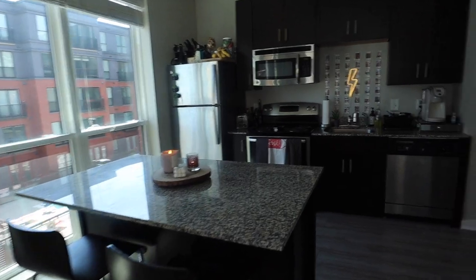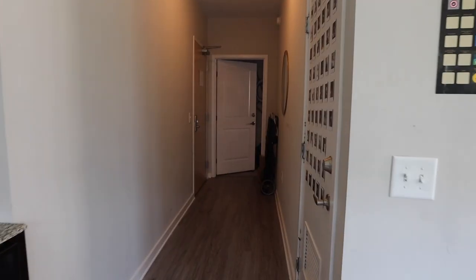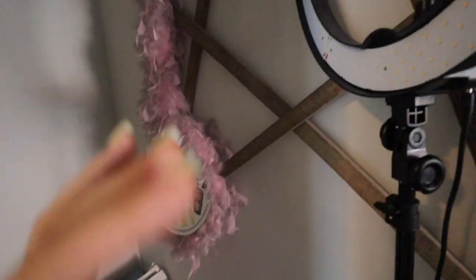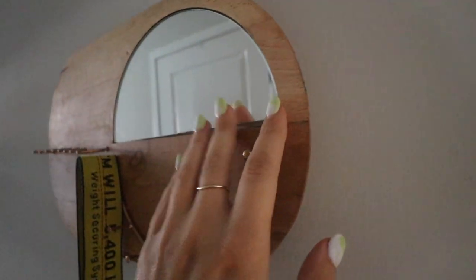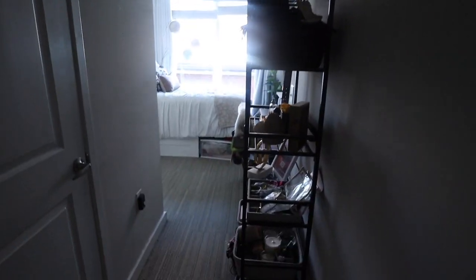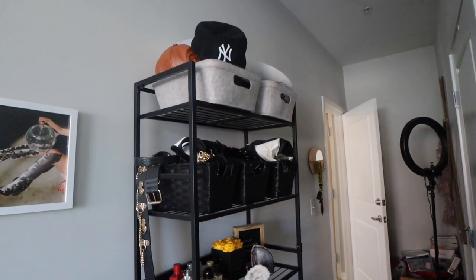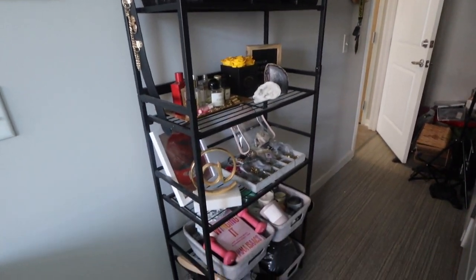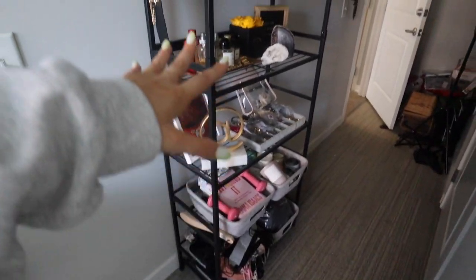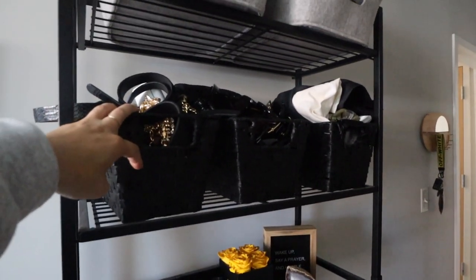Now we head on to my room. I have my ring light, my 21st birthday sign, a star, and then I have my own little hallway. Right here when you first walk in I've got this thing from Urban Outfitters — I hang random stuff on here like my keys and masks. I love this little shelf I got from Dormify or something about three years ago. It has really helped me out a lot because I always need more storage. I organized it last summer — it still has a bit of chaotic energy but it's okay.